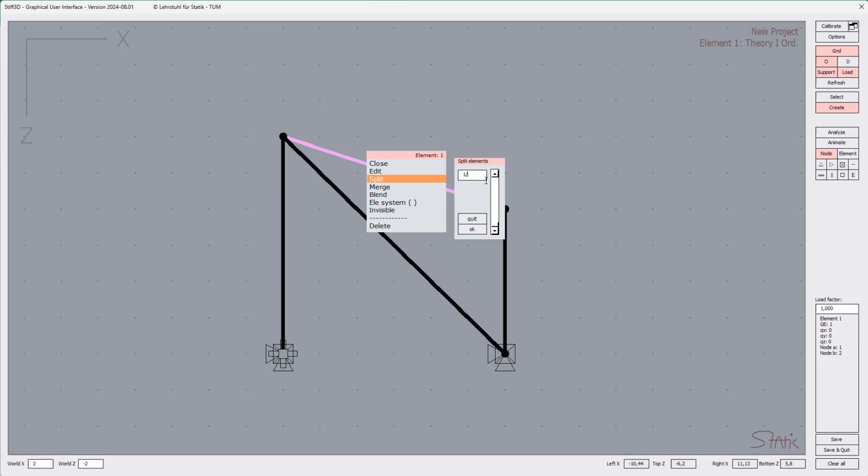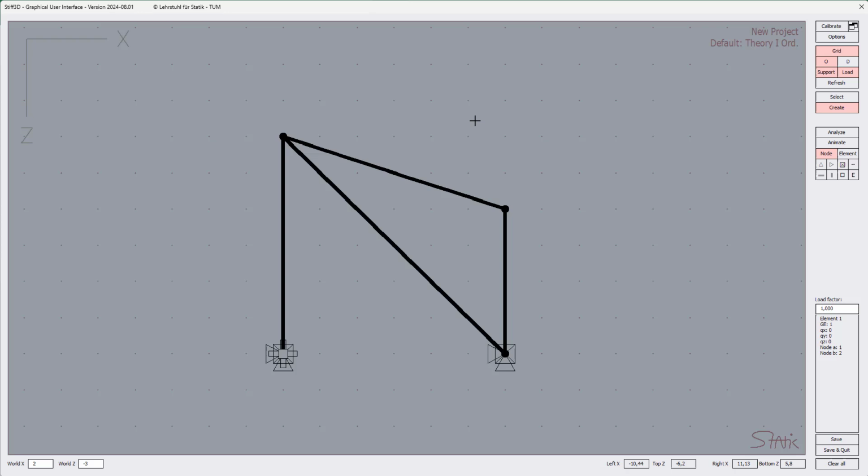So if you would really like to divide the element into two parts with a ratio of 1/3, you can really type it in as 1/3, to have exactly a 1/3 and 2/3 split of this element. Again, we can merge these back into one element. That is the merging option.